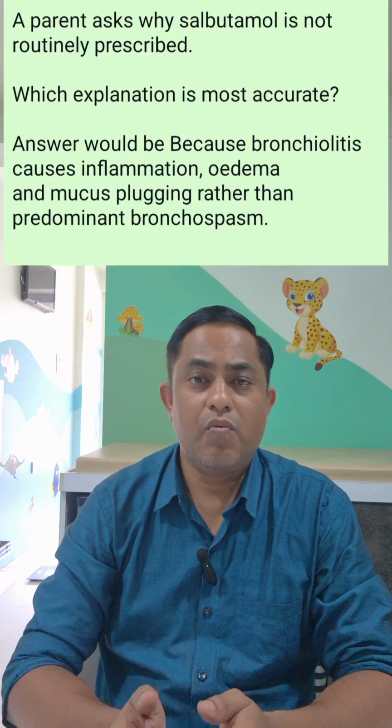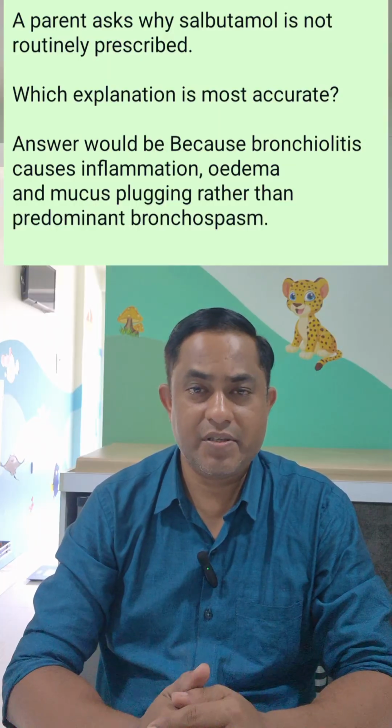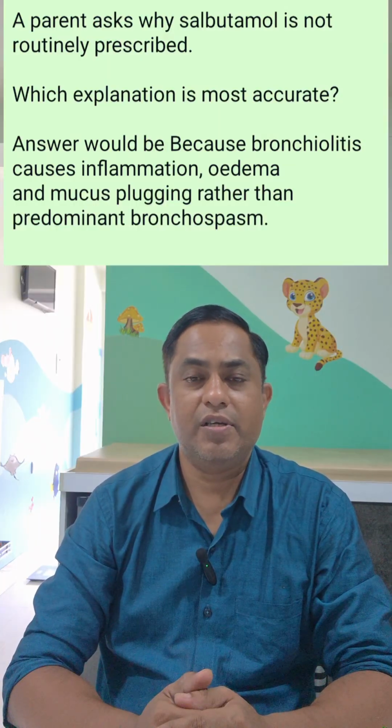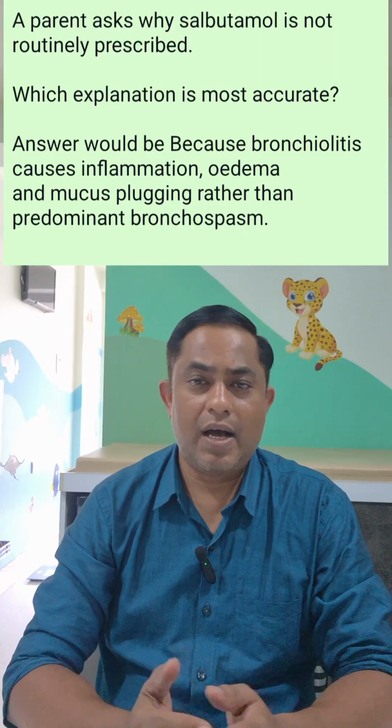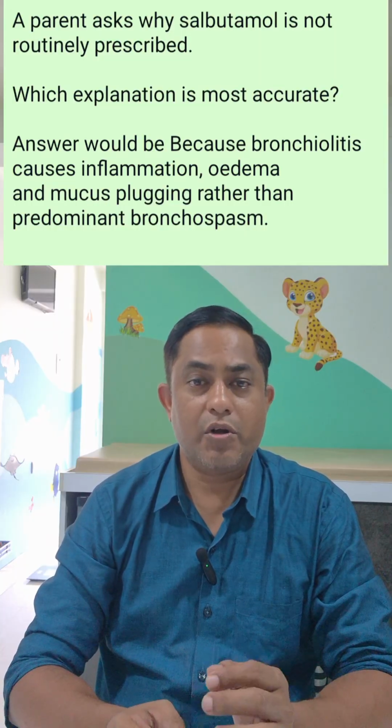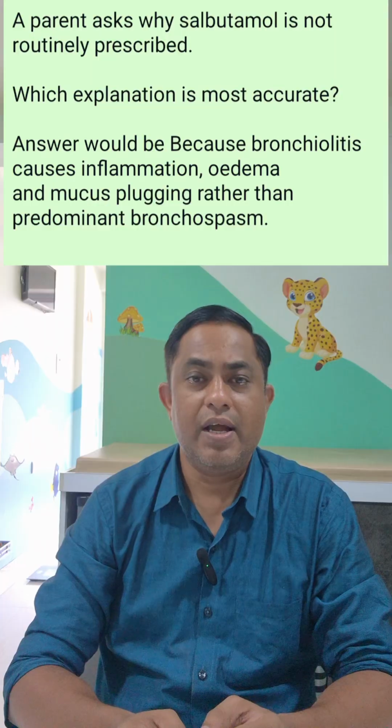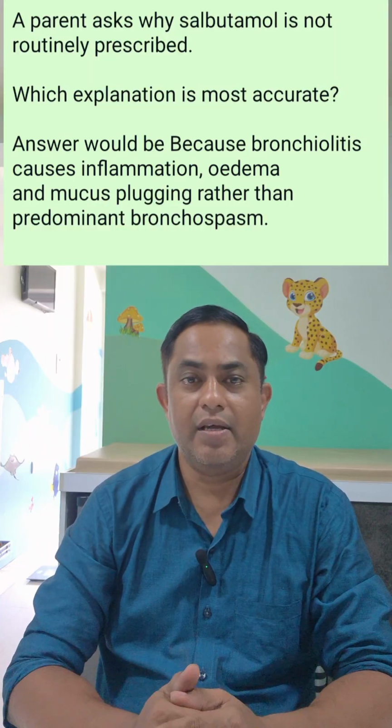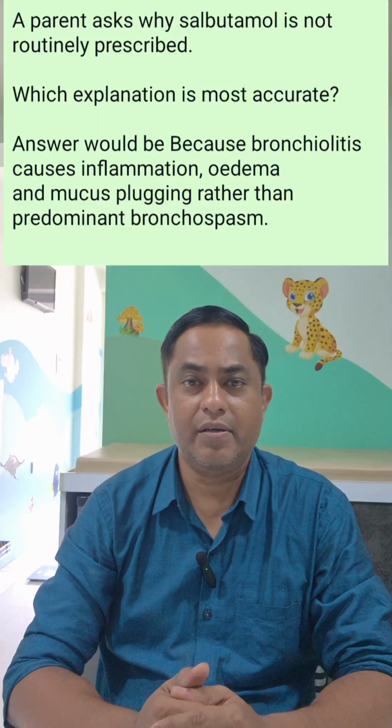A parent asked why salbutamol is not routinely prescribed. Which explanation is most accurate? The answer here would be because bronchiolitis causes inflammation, edema, and mucus plugging rather than predominant bronchospasm, hence not routinely recommended. Recently, side effect of salbutamol also came in exam. Answer is lactic acidosis. Congratulations, you have now completed one of the most important respiratory topics in pediatrics.